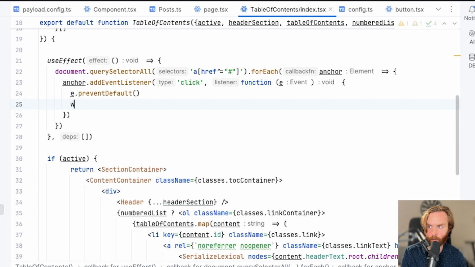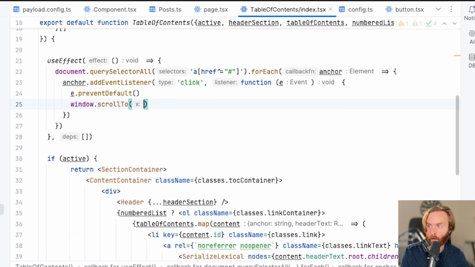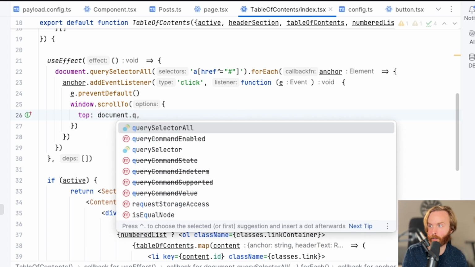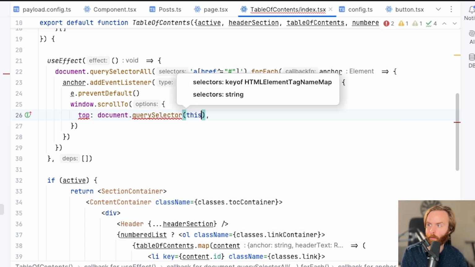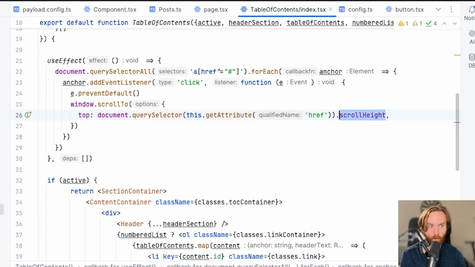And then we're going to do window.scrollTo. That gives me an X and a Y, but that's not what I want. We'd like to go top, which is going to be our document.querySelector, and then it's going to be this.getAttribute href, scrollHeight, offsetTop, and then we'll set it to like 125 pixels.